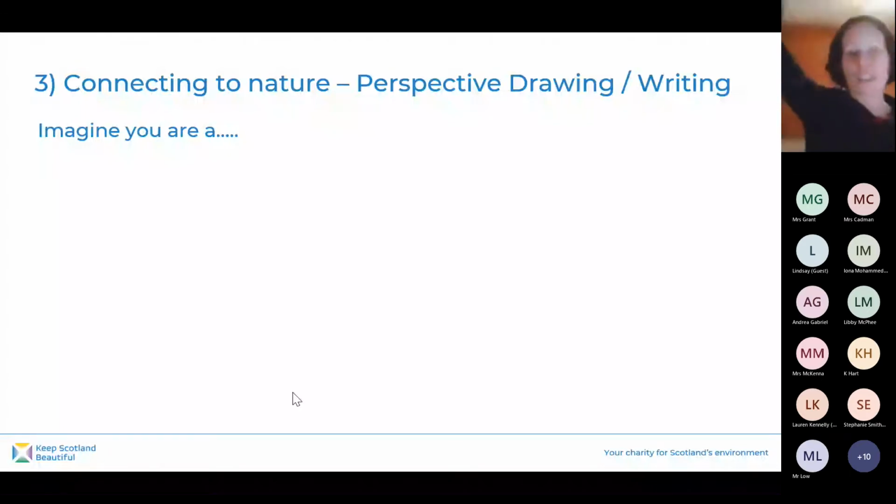So you could have a bird flying overhead and it sees your school or nursery from the top down, and think about what the animals are hearing. Maybe you could have a worm that's crawling through the ground, and imagine what soil tastes like and how it can't really see, thinking about all the different senses that animals use. So again, a really good way to connect pupils with nature and also learn quite a bit about biology as well. Can worms hear? Can a tree see? You can really think about some of these sensory perceptions of different plants and animals, and you can share each child's drawings and stories. It could be a really nice way of sharing all that information.